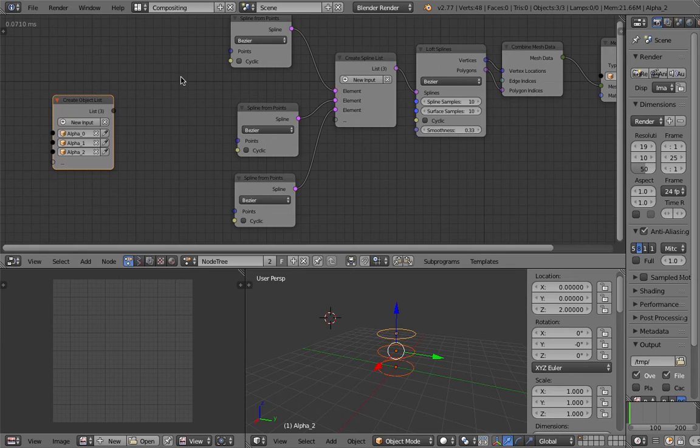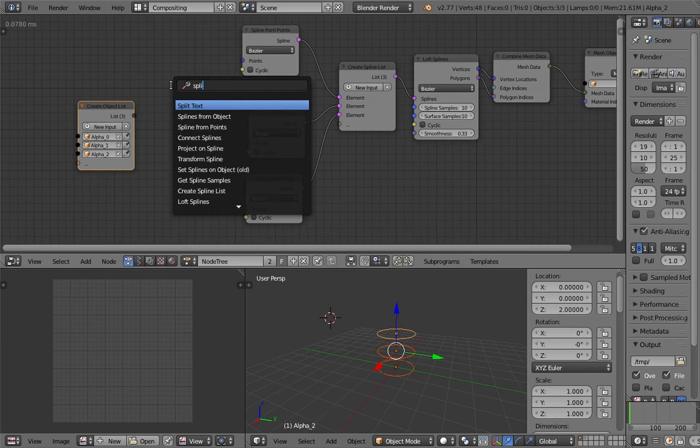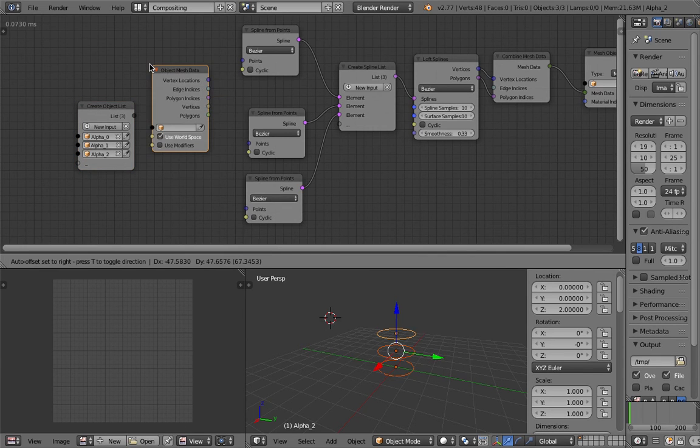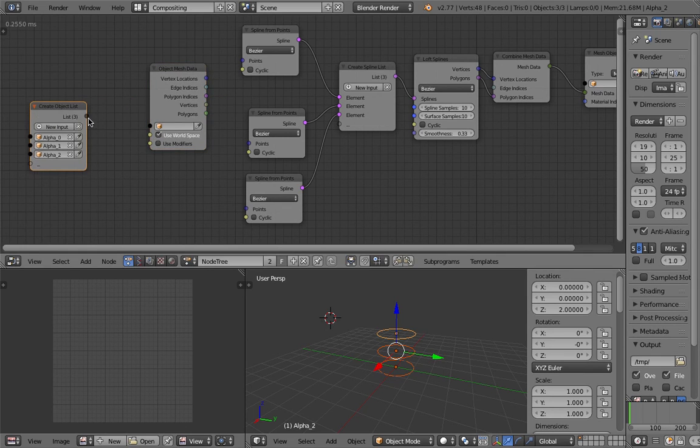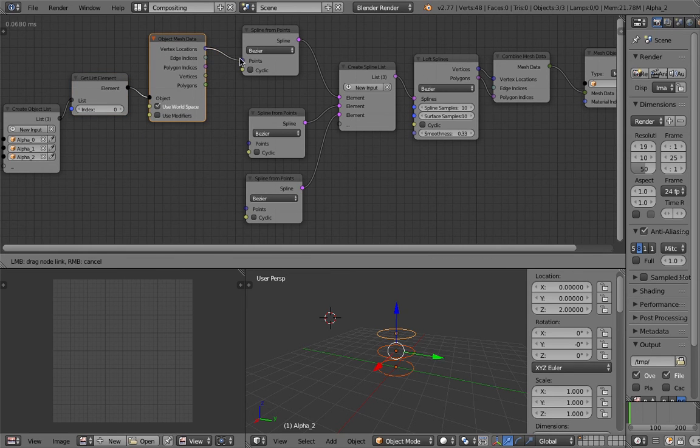From objects to spline, we need to... spline from objects. Can we get spline from objects? Maybe we cannot, but we can get mesh data from objects. Okay, get object mesh data, and this is a list of objects. Plug that in. I'm expecting that to happen, and we can put that in.